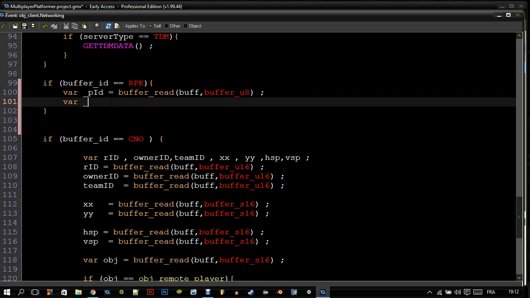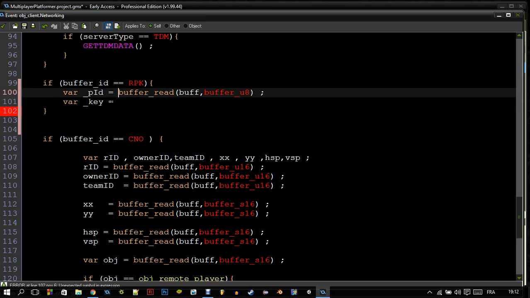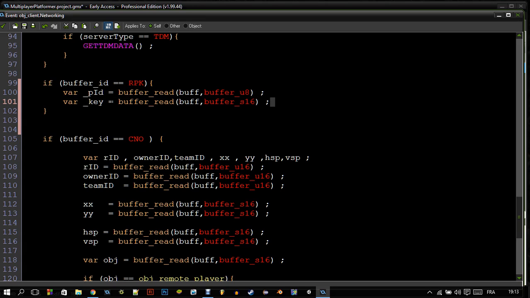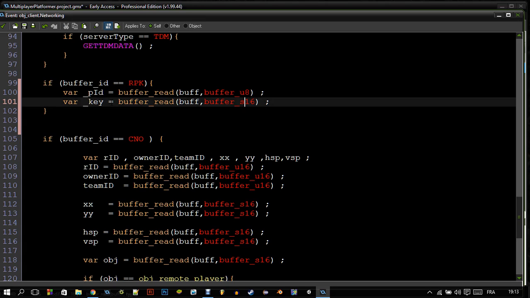Then the key is going to be the same, except we're going to change the type here to, I think it was S16 if I'm not wrong. Oh, wait, actually I think if we use an unsigned 8-bit integer, it's going to be fine, because I think we're just sending variables from 0 to 4 if I'm not wrong.